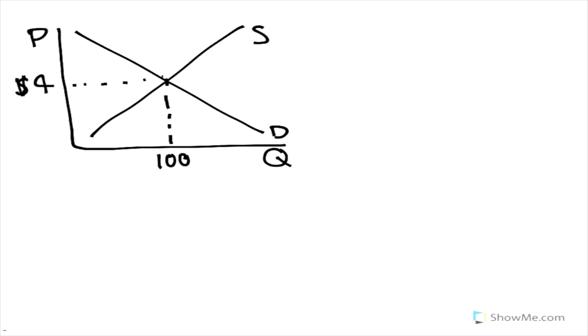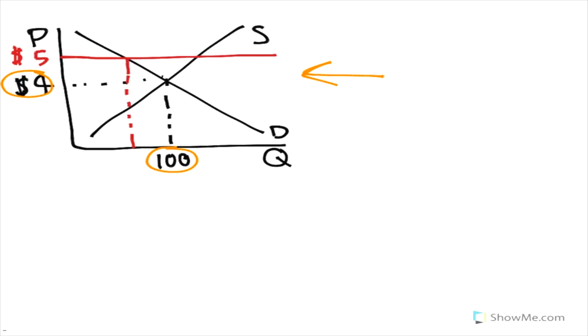So now we're going to look at two examples of price floors, one set by the government above equilibrium and one set below equilibrium. So we'll start with the price floor above equilibrium, and here's our market. We have an equilibrium price of $4, equilibrium quantity of 100. So let's say the price floor is set above equilibrium at $5. Then we can say our quantity demanded is 80 and our quantity supplied is 130. And again, I'm just choosing these numbers.